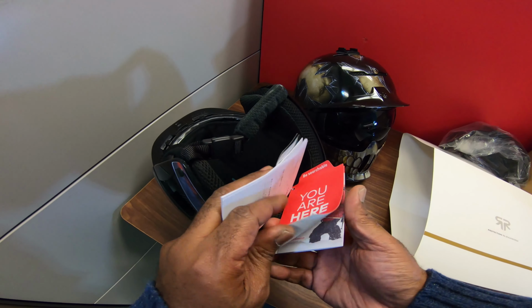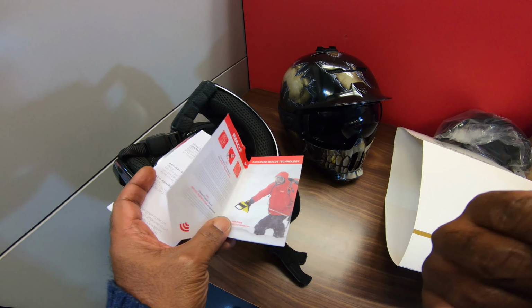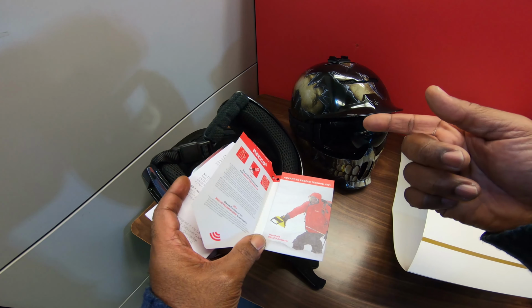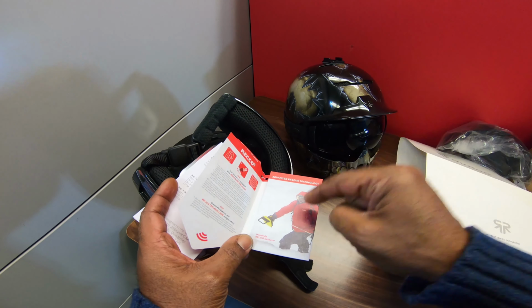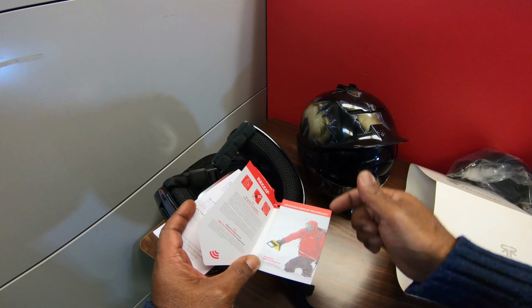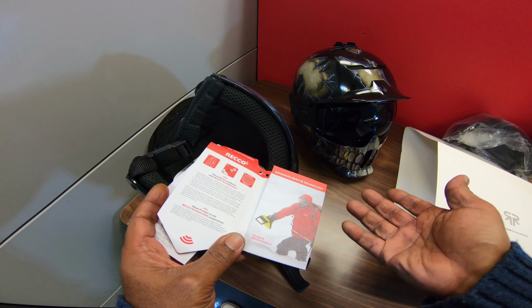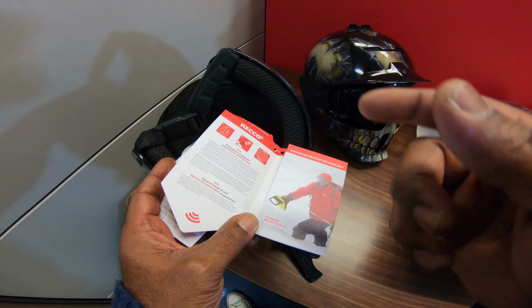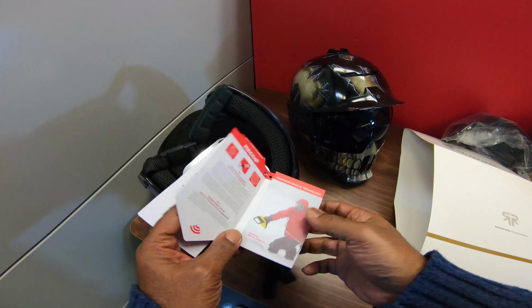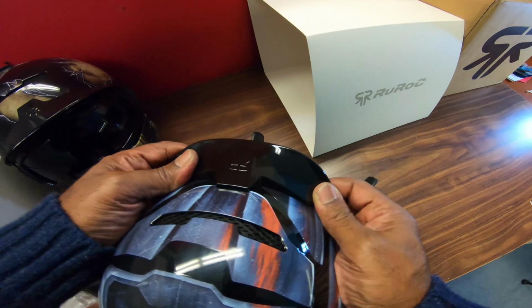You see, what I like about this Recco technology is that if I don't use this for snowboarding or doing anything snow related, but if you did use this helmet for snow related items and you get caught in an avalanche, this Recco technology, however you want to say it, it will save your life. So already the money's worth it. The money is worth it already. Let's see if it's hard to take this off for the first time. Oh man, it's on there.